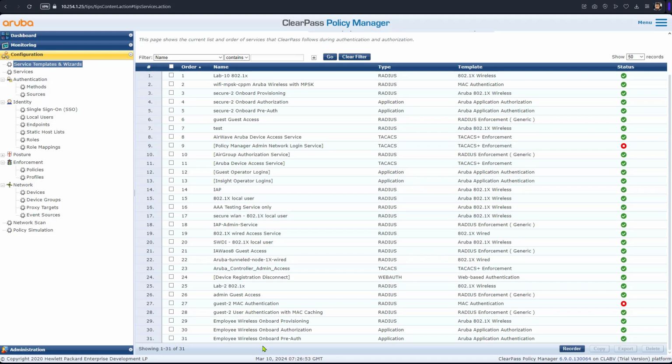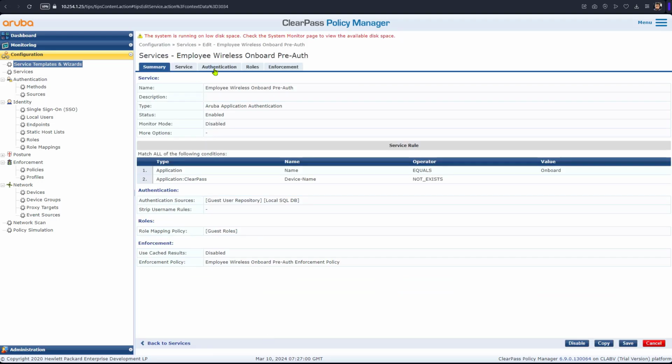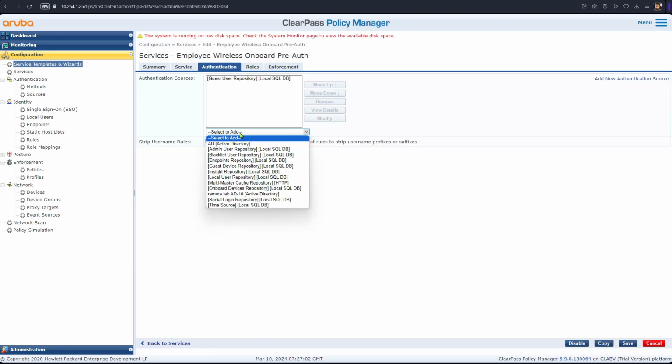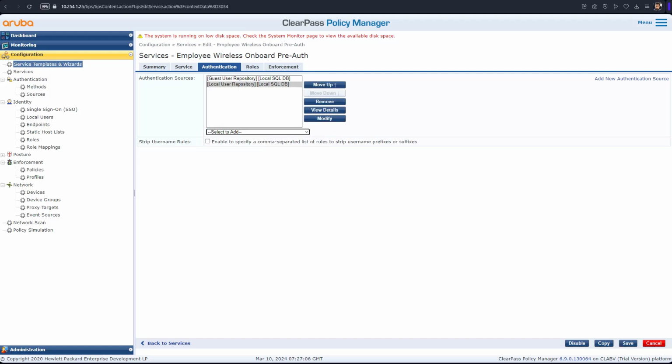We'll do something similar to this pre-authorization service. So we'll click on this and we will go to authorization, and also we'll add the local user repository here. And basically this means that they are able to read from the local user as well as from the guest.